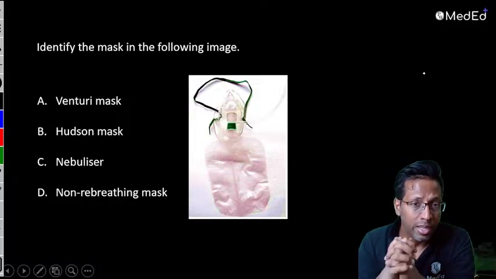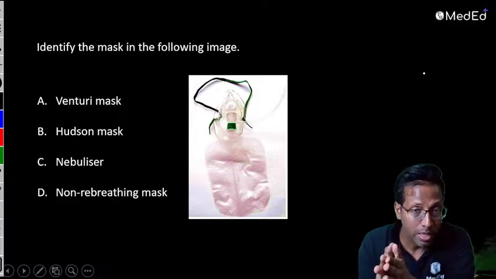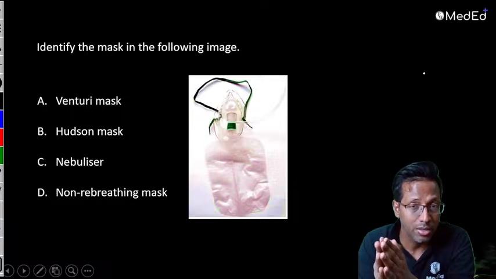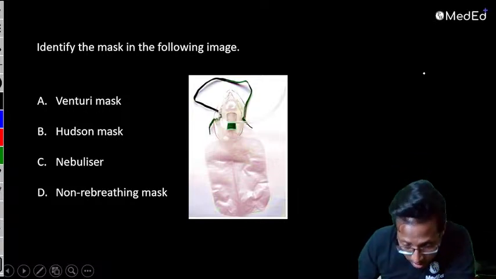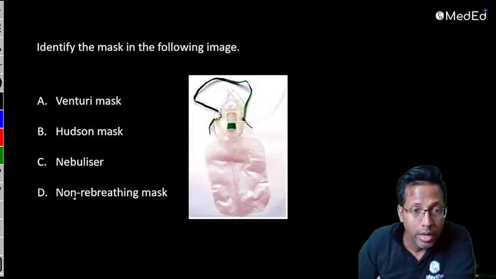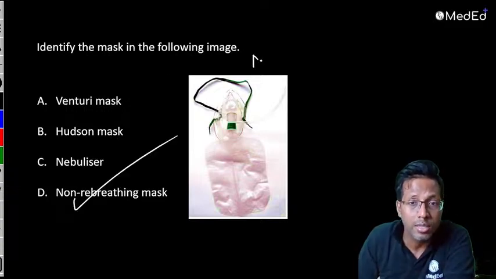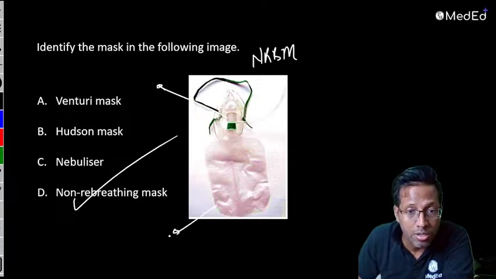So identify the mask in the following image. Is it a Venturi mask? Is it a Hudson mask? Is it a nebulizer or a non-rebreathing mask? Correct, Dr. Bhargavi, right? NRBM. This is what is called as NRBM. How did you identify? It is a normal face mask. At the end, you get a reservoir bag.